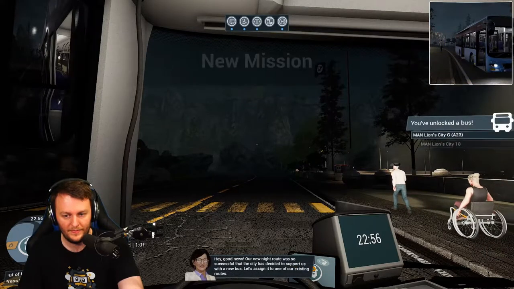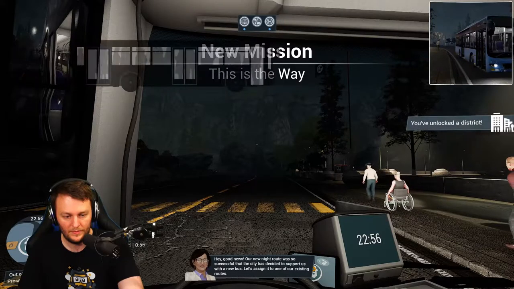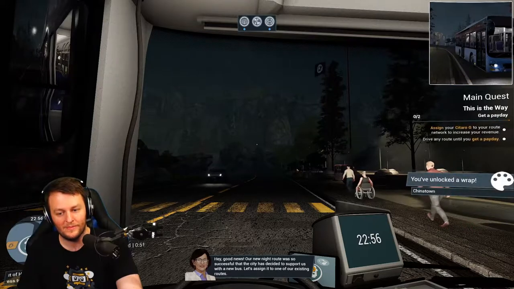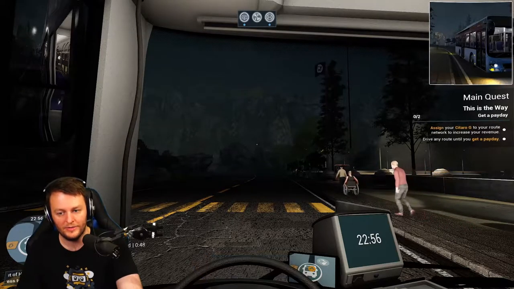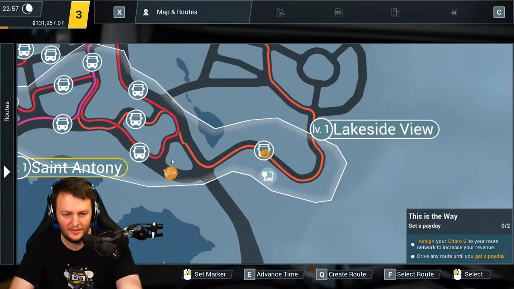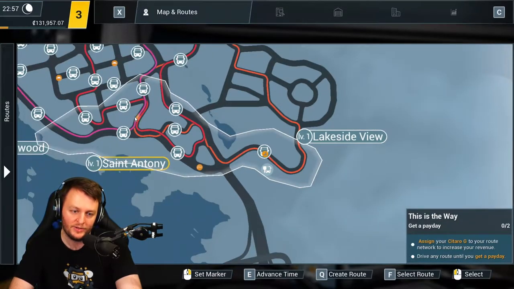Well, there we go. Good news. Our new night route was so successful that the city's decided to support us with a new bus. Yay. Let's assign it to one of our existing routes. Oh, you can do that. Assign your Citaro G to your route network to increase your revenue. Oh, so I can just assign it.